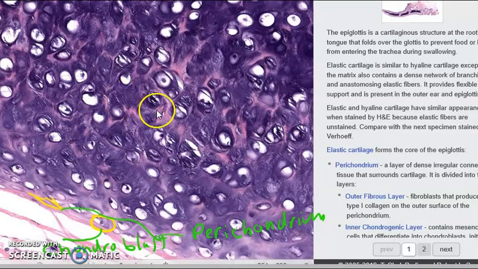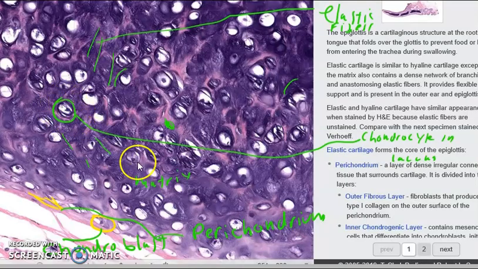Here is the matrix. Now, this is the matrix that is collagen fibers. Then I could see these thin black fibers. And again, this is why I did not like that other stain for hyaline cartilage. It's really confusing. And they're not perfect. Look in the lab book for how they're supposed to look. That's more like the picture you get. So you'll label elastic fibers, the chondrocyte in the lacuna, and the matrix. And again, you don't have to have this attached to your screen capture.